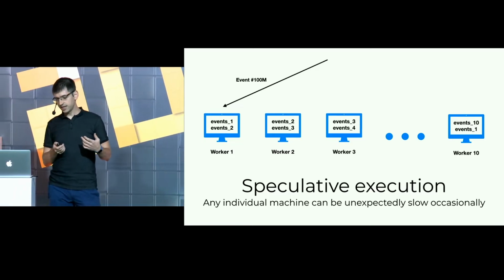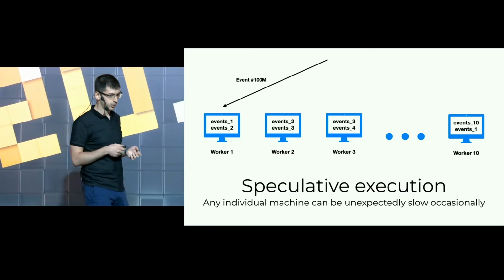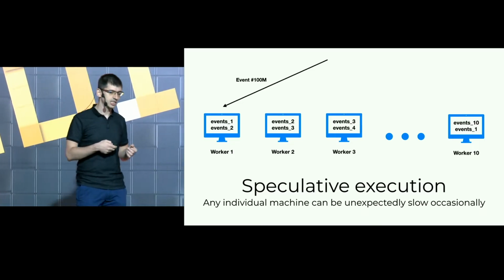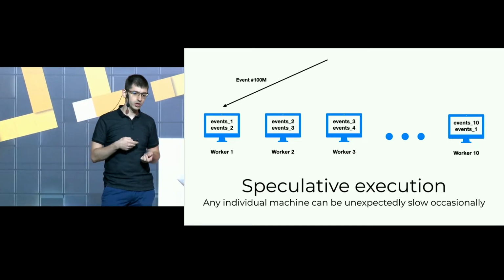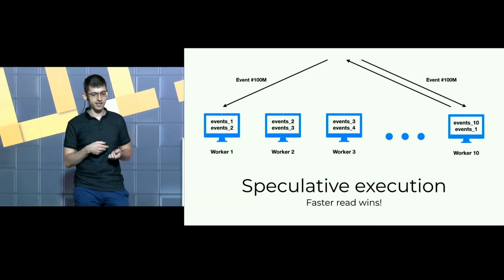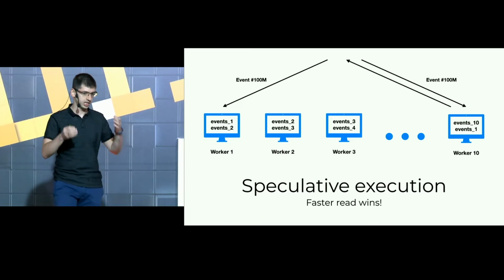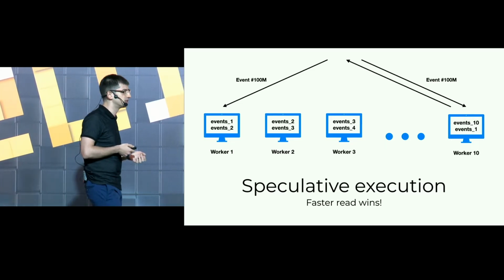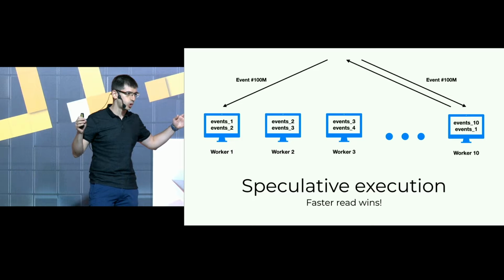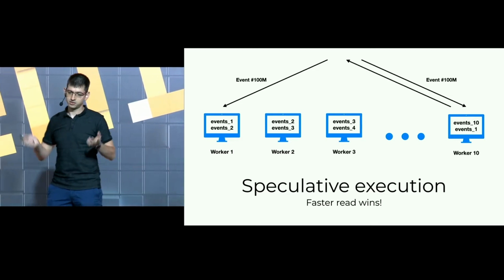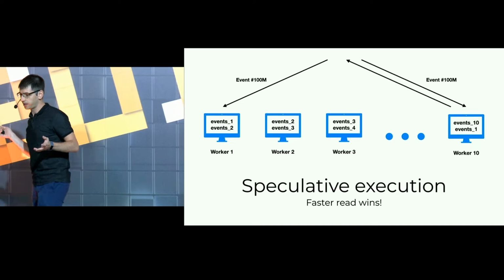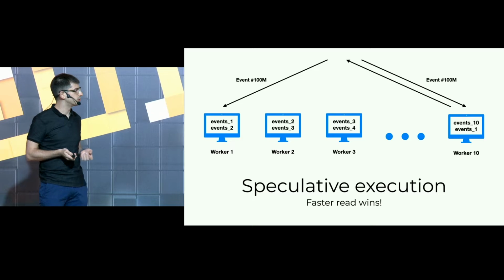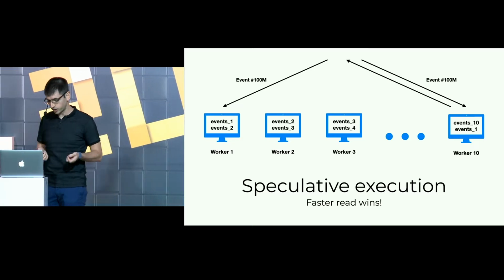So the idea here is that if we want to query for event number 100 million, or just 100 or whatever, instead of only sending a request to worker number 1, we can also send a request to worker number 10. Because we know that both machines have the same data, that part of the data at least, from both machines, the shard events_1. We can send the request to both machines, and then whichever machine replies first, we go with that. That's used in some data computation systems like Spark and Hadoop, for example. Google have also mentioned using that internally in a bunch of places.